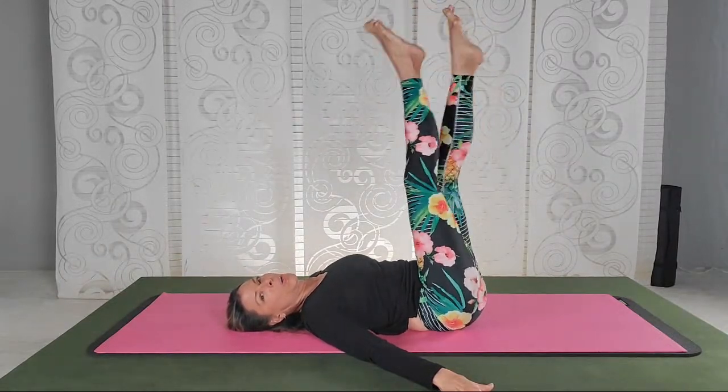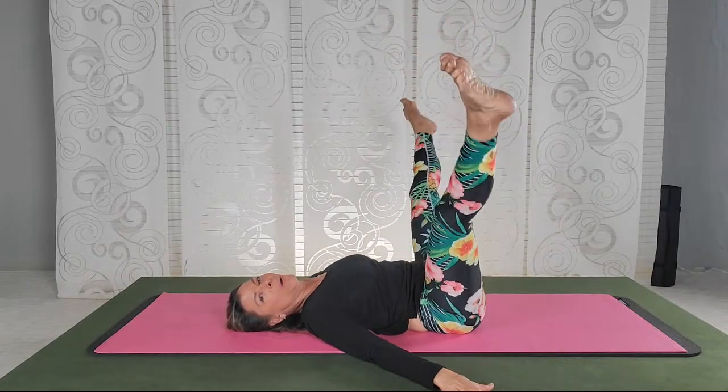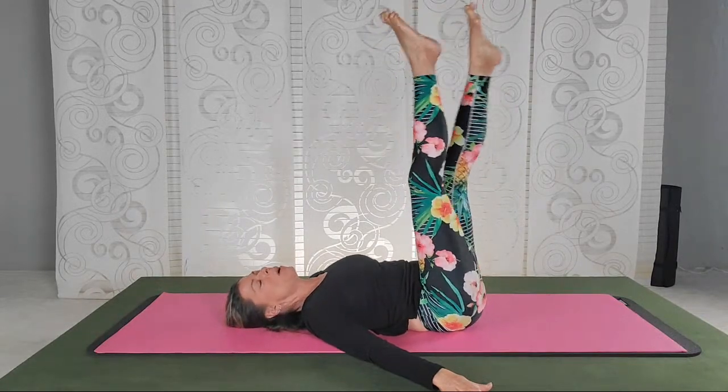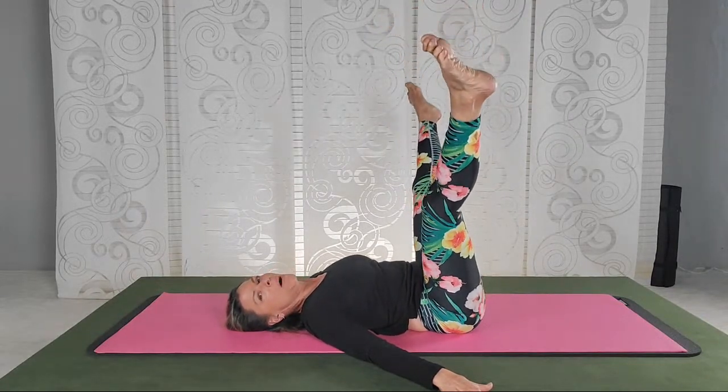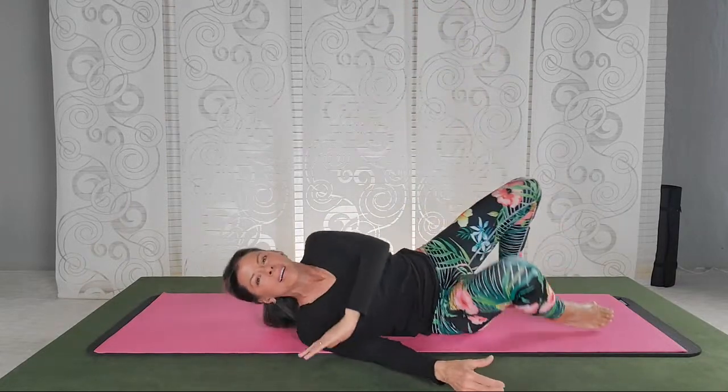And reach and keep going. 2 more. Reach and 1 and 2 and 3. Reach. Last one. 1 and 2 and 3. Pull it apart. Bring the legs together. Bring the knees in. Great job.